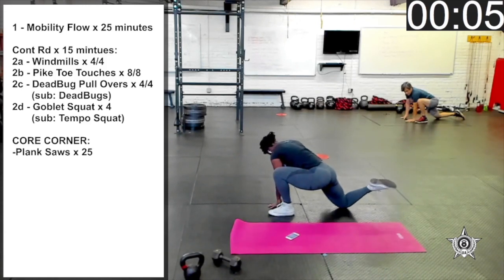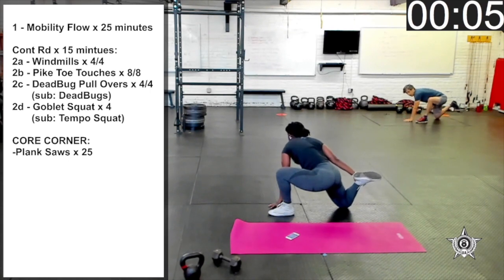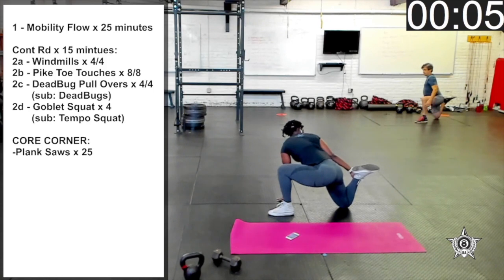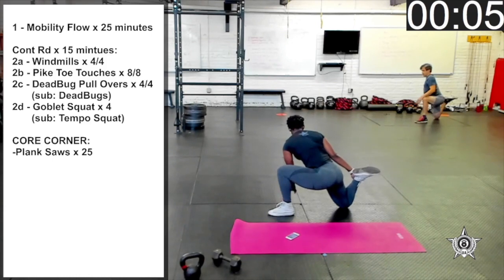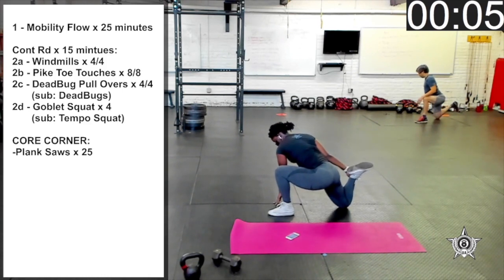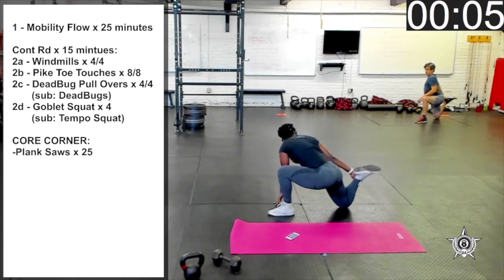From here, go ahead and grab that foot from behind you and pull it up. Good. If you can. You got it, Amanda. There you go. You can put your left hand on the ground for support as always. Very good. A couple more seconds here, feeling that stretch in the hip flexor in the front leg. And then go ahead and release slowly.